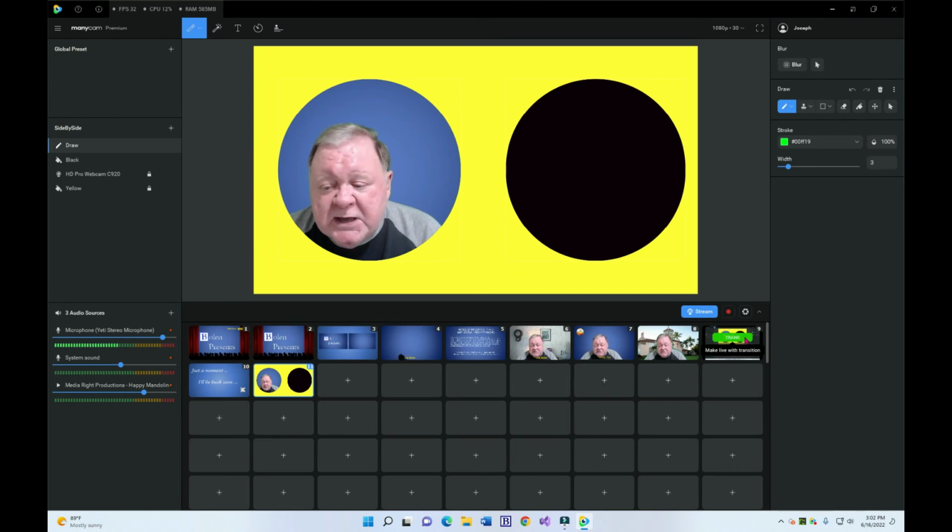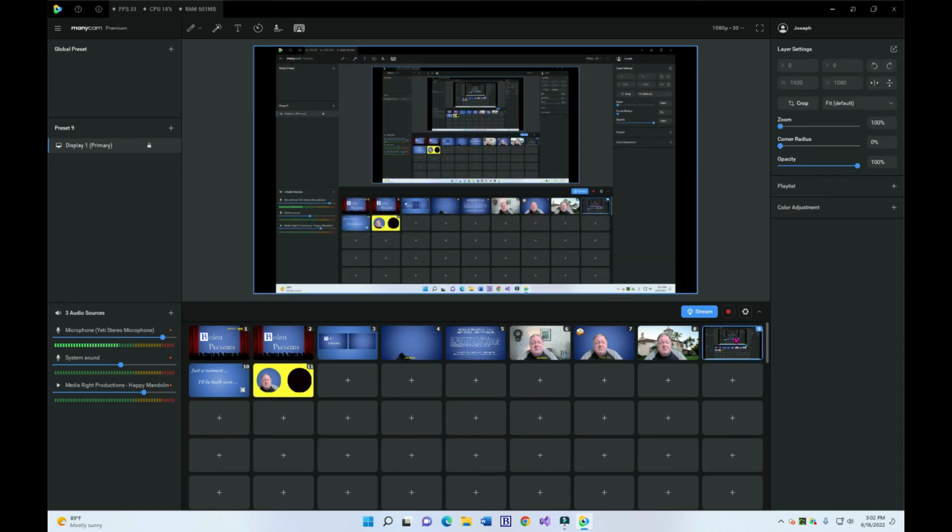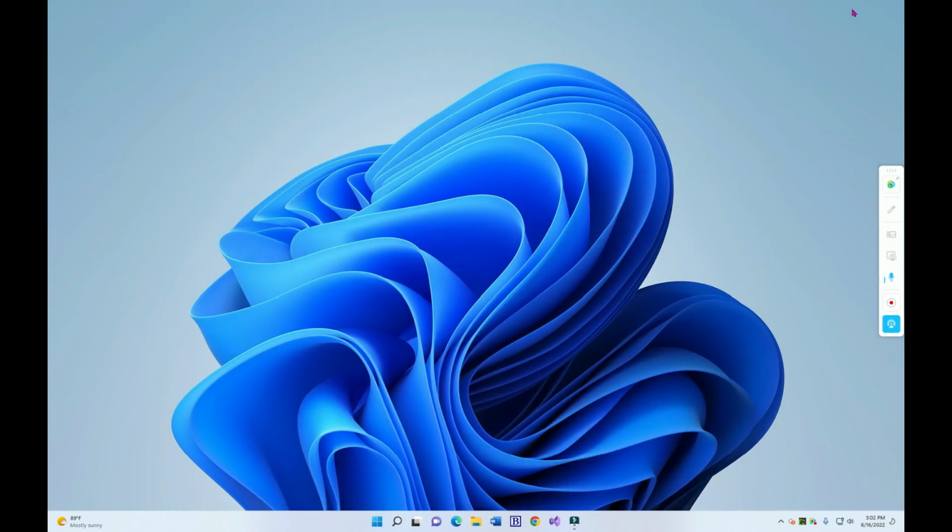Now the last one I have is my preset 9, and in this case it's the screen, and you'll see it fade in. But if I come up now to my overlay mode and click on that overlay button at the top of the screen, I'll come back to my desktop, and you'll see over at the side I've got the panel that shows things, and you can see me click on other things in here.